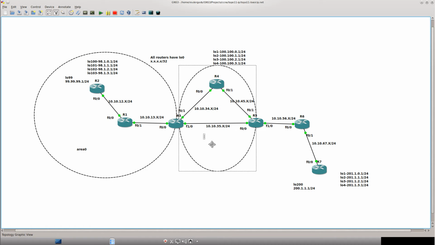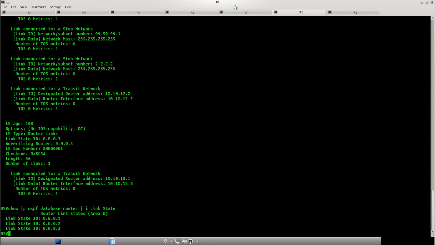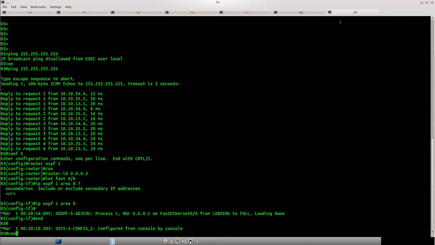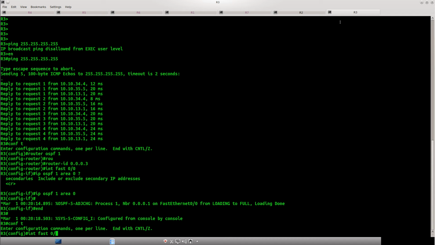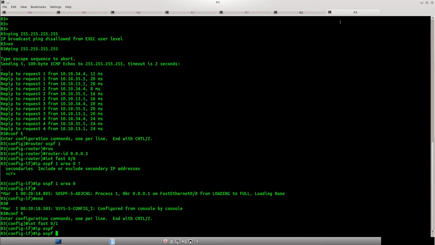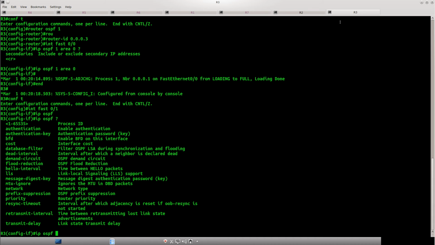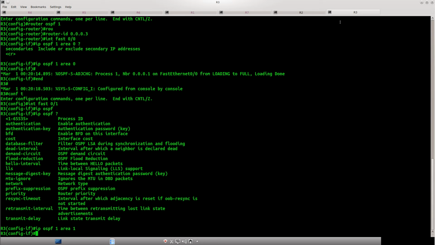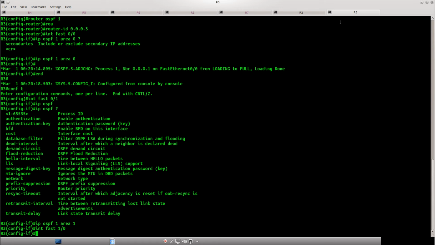So this is all area 1. So we don't need to do a router ID on that. We already did it. So IP OSPF, it's process 1 and area 1. Don't let your muscle memory kill you by putting a 0 in there.